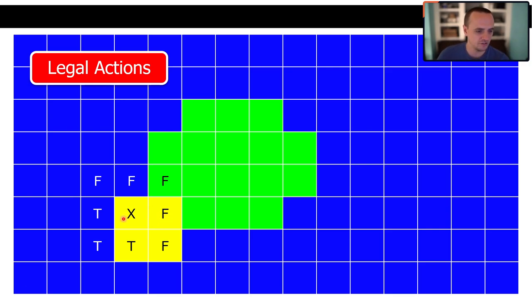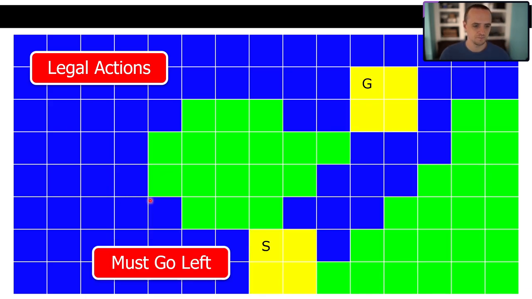Similarly, you can't move to the right because if you did, then the top right would be occupying a green tile here. You can't move up right because you'll be occupying tiles of a different color. But you also can't move up left or down right. And the reason for that is the same as I mentioned before. So if we draw the path that we would have to slide to get from right here to get up here, then this top right part would be sliding over this green tile. So if you think of legal actions as having a physical object that you would have to slide along like a board game without hitting any other colors, that is a legal action, right? That's how you explain this.